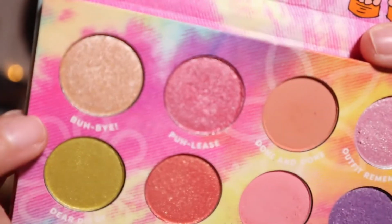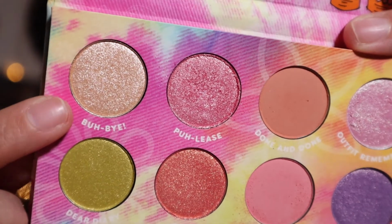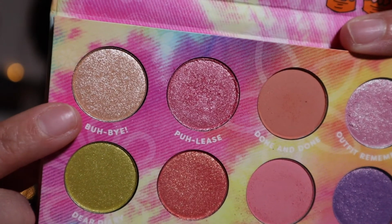So that shade came out really beautiful. I really love it. It's super pink, just what I was going for. I think for inner corner, I'm going to choose another palette because there's one here called Bye Bye, but this one almost has like a yellow tone, ivory situation. It's almost like a champagne light gold, or maybe it has a gold undertone, so I'm not going for that.